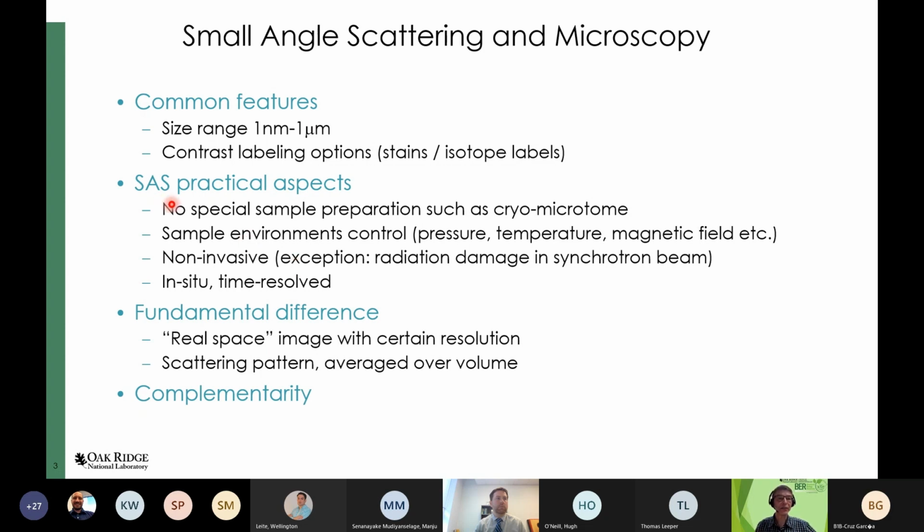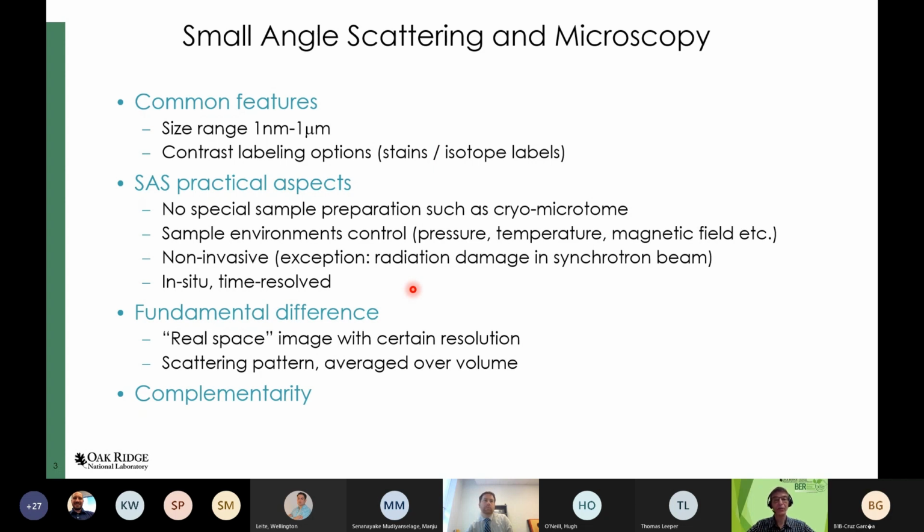Small angle scattering, and sometimes I just say SAS, because much of what I'm saying today applies to small angle X-ray scattering just as well as to small angle neutron scattering. Contrary to what you normally need to do in electron microscopy, you do not need special sample preparation. So you can use your samples in the way you find them, even in nature-like environments. And you have a wide range of sample environment control. It's also a non-invasive technique, so you're not needing to cut up your sample and prepare it in a certain way. You can actually use it for something else afterwards.